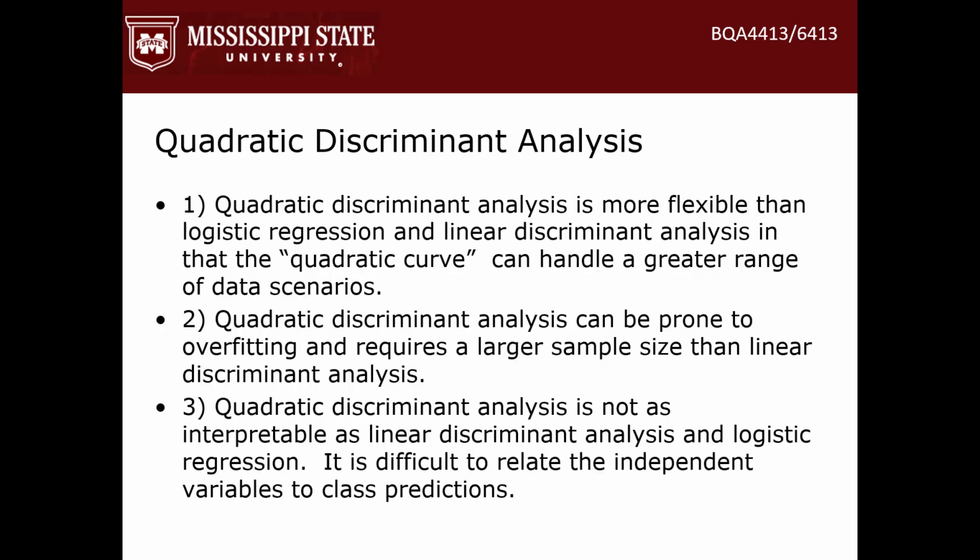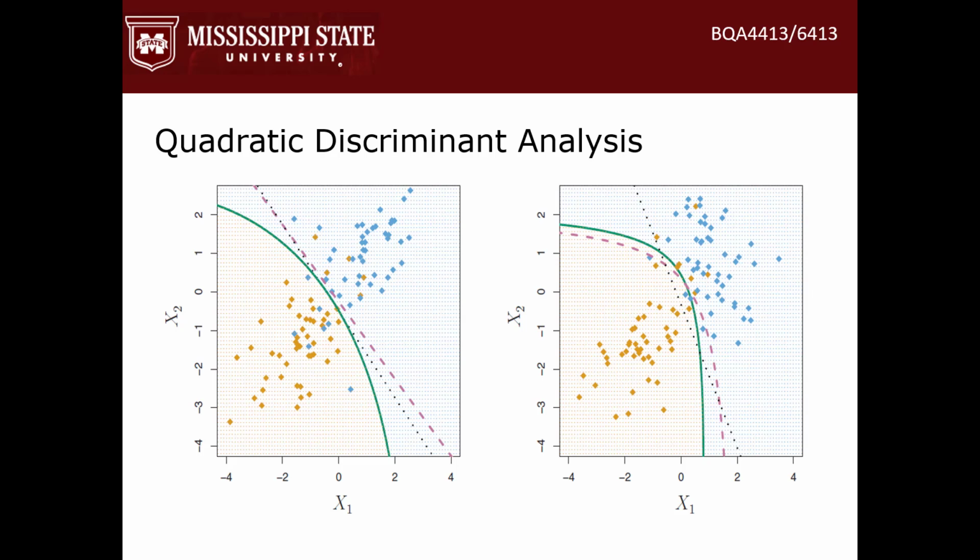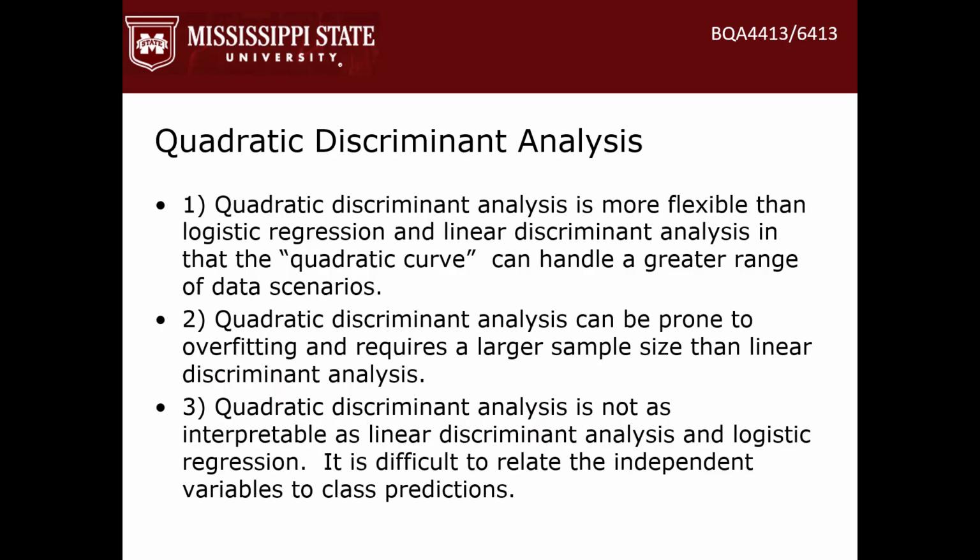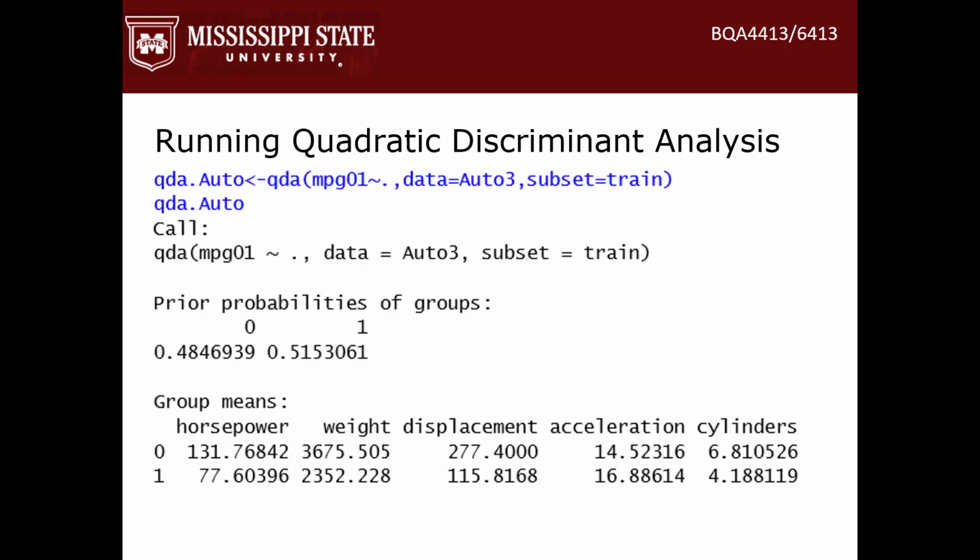So again, we have to do a little bit of holdout validation in order to see which method works best. So quadratic discriminant analysis is more flexible, but it is prone to overfitting, and sometimes you need more data. And it's also because you don't get the equation of the line as a linear line, and you get linear and quadratic terms trading off against each other. It's sometimes actually more difficult to relate your results and get any real world meaning from it.